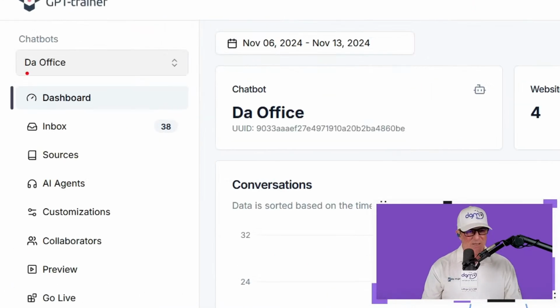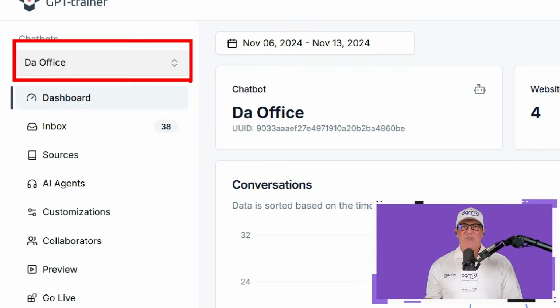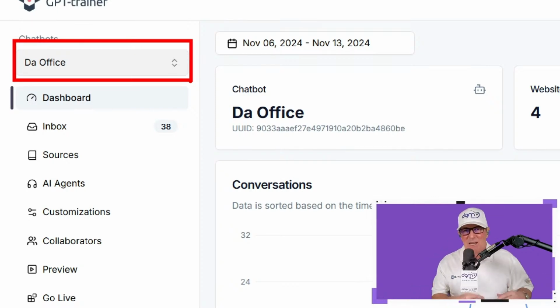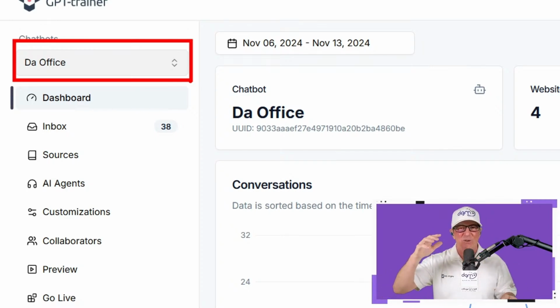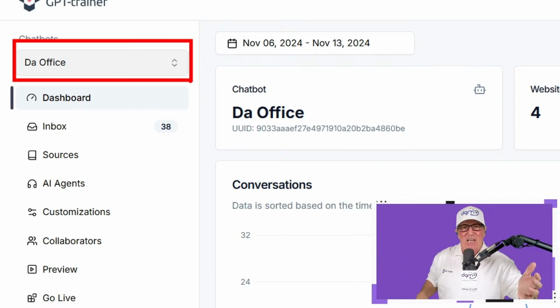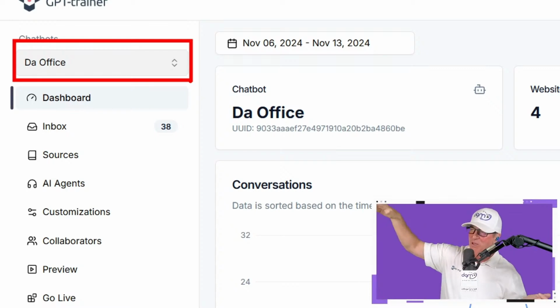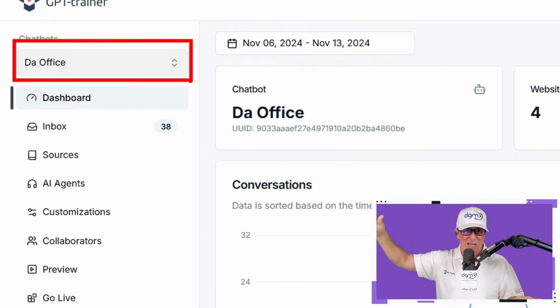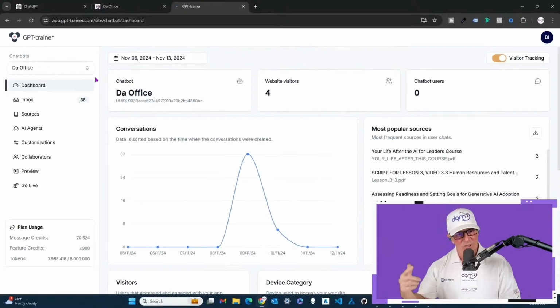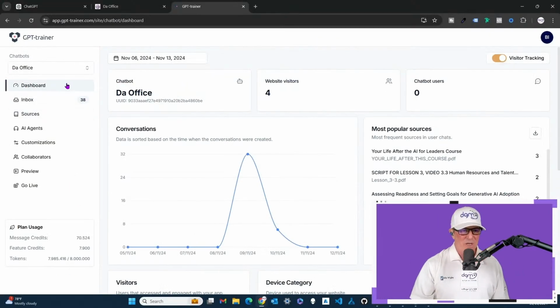And here I've got the office. That's the name of this chatbot. Because my idea is I don't want to sit there in OpenAI. Sometimes I'm working with multiple agents, and then I want to do something a little different with Gemini or with Claude, or I need to do a Google search. And then I've got to leave that conversation and go to the other large language model or to Google or Perplexity or wherever I want and do my work. I want to be able to do it all in one conversation. So this is where my GPT Trainer goes. And it's a chatbot with multiple agents inside.